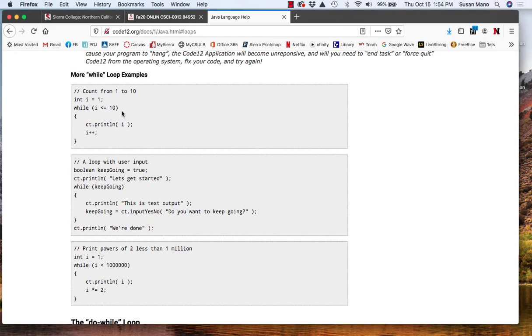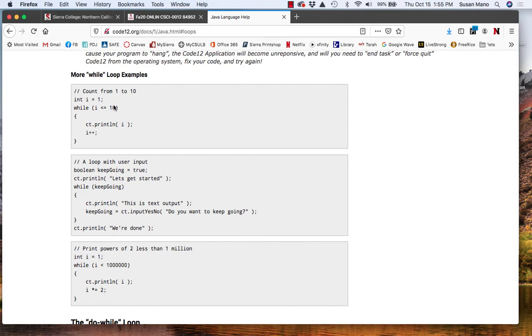Now usually in computer science, we actually like to start counting from 0. So another way to write this loop would be to say i equals 0 while i is less than 10, and then you can print i or print i plus 1. So it all depends. Here we're counting from 1 to 10, so it makes sense to start the loop at 1. But a lot of times, remember in computer science, computer scientists really like to start counting from 0. And when we get into arrays, we're going to notice that most of our loops start at 0.